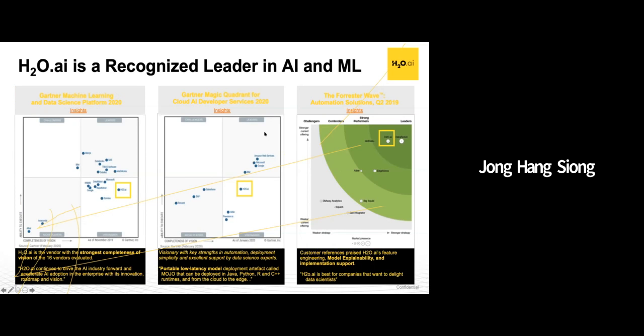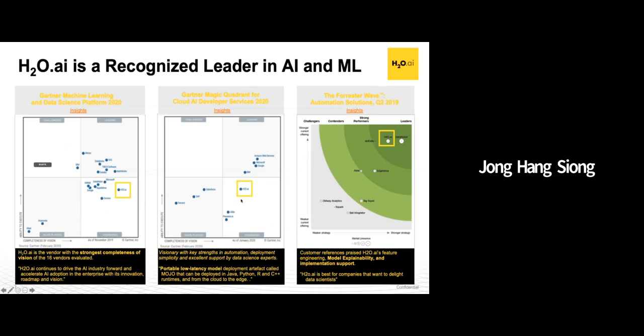This slide is the Gartner quadrant. There are three Gartner quadrants that we are seeing here. The first one is the data science platform, in terms of completeness of vision. What it means is which particular platform has the comprehensive tools, features, and other capabilities to complete the AI transformation for organizations. H2O is at the far right corner, the most complete in terms of vision and also the completeness of the features in the existing product.